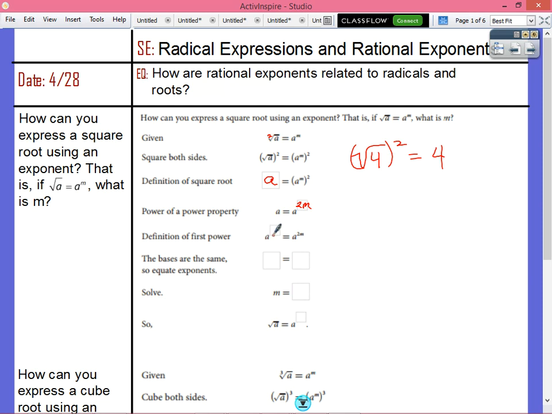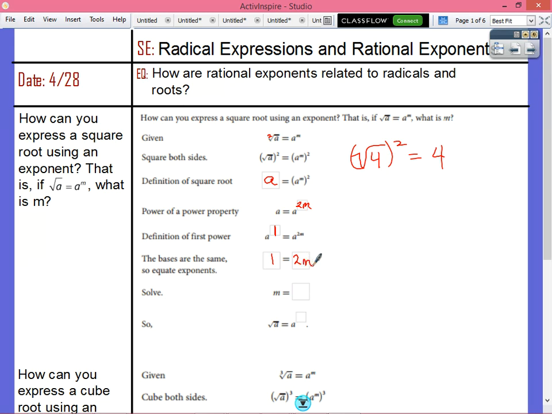What it's saying there is if we have a term or a number that doesn't have an exponent there, that does mean that that exponent is to the first power. Okay, so that would be a to the first power. All right. Next step, it says if the bases are the same, we can equate the exponents. So since both of these are base a's, then we can actually go ahead and just set the exponents equal to each other. Equate the exponents is what they call it here. In other words, we can say that this is 1 equals 2m.